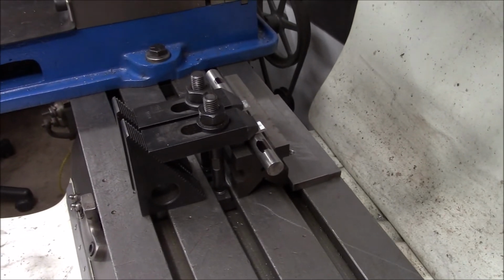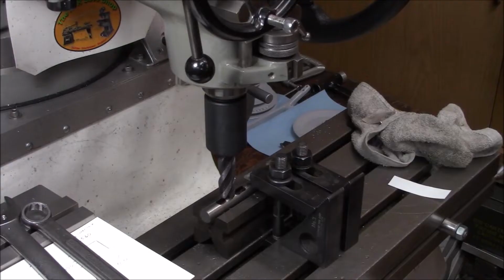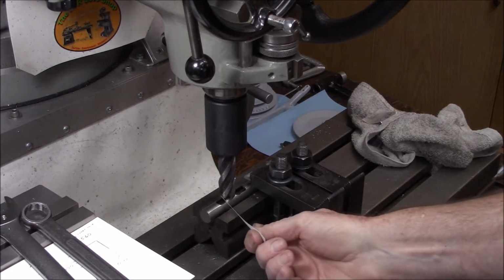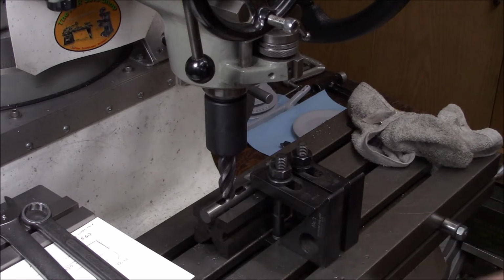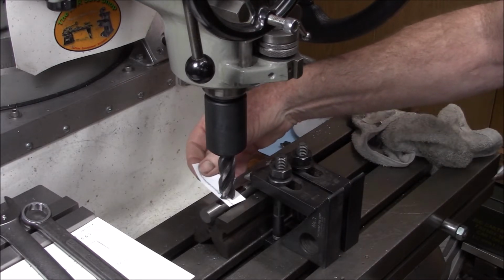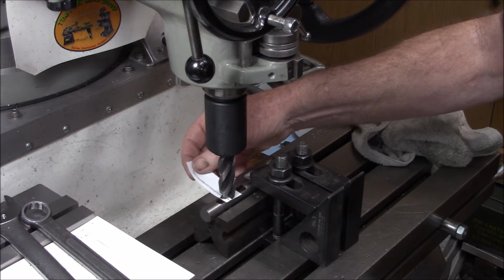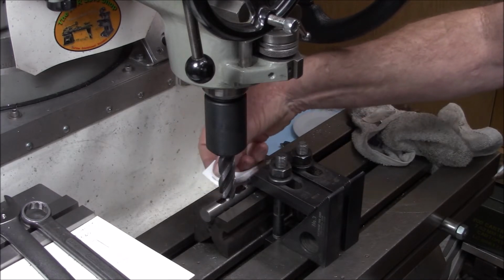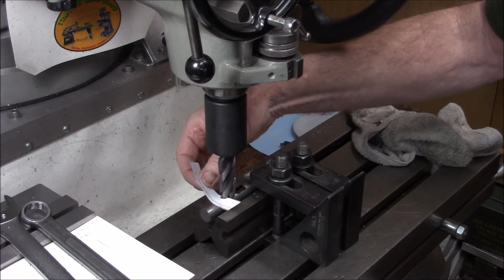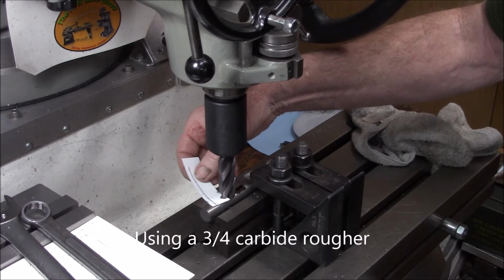All right, just going to face the end off here real quick. We got a couple scribe marks on here. We're going to mill to the marks, and we're going to do the paper trick here. When I was facing the ends off, I tried some high-speed steel. No way, man, this stuff is too tough. Okay, there we go.